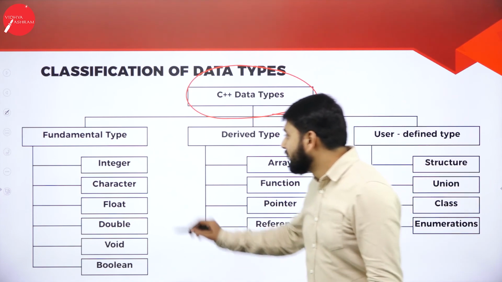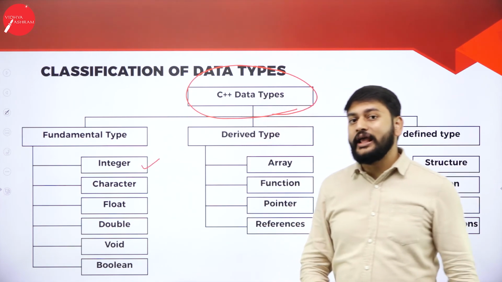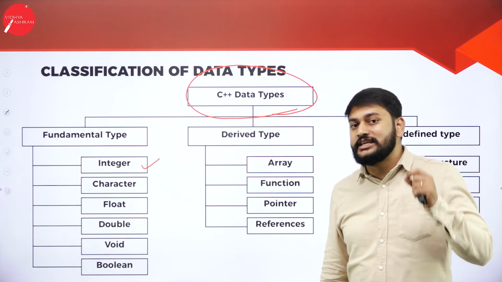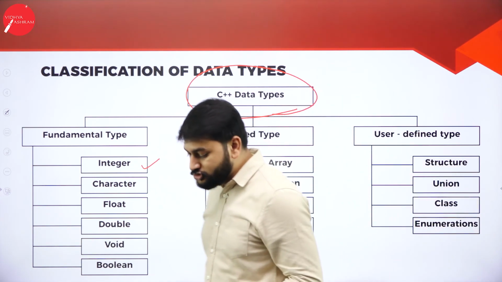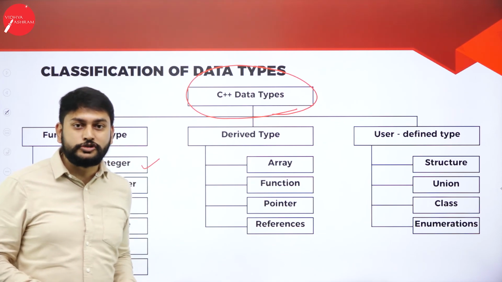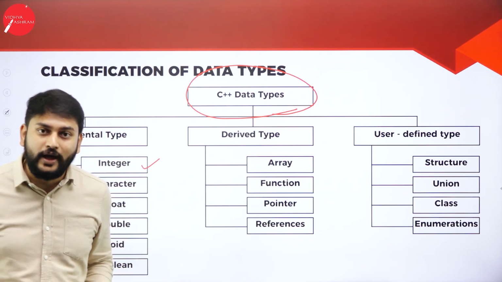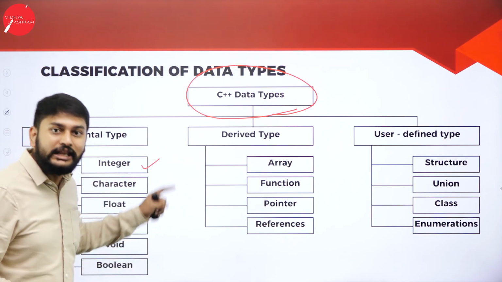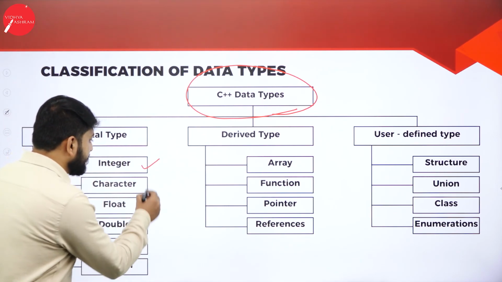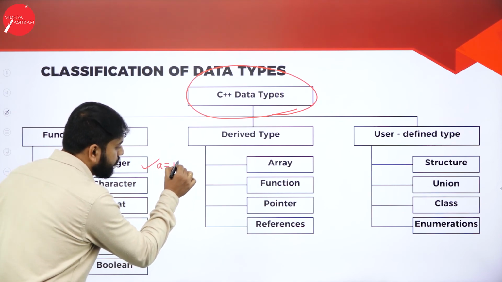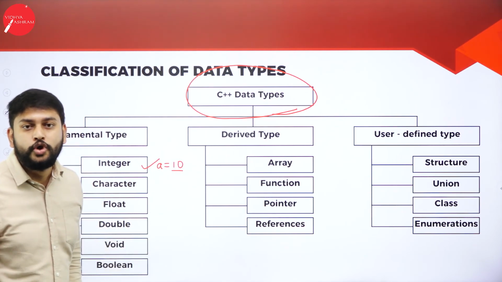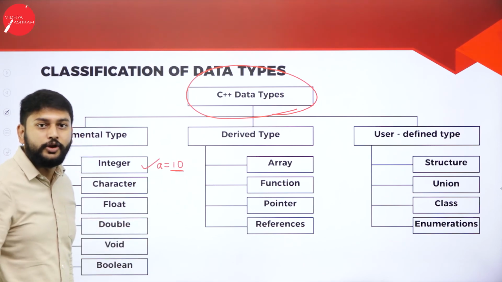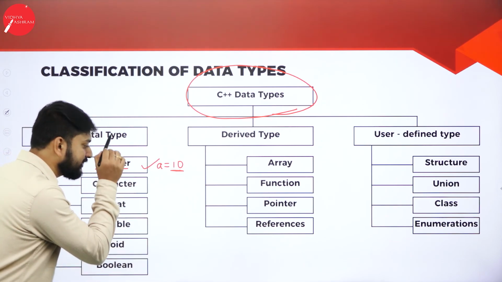So first we are starting with integer. What exactly is this integer all about? So can you all tell me what is integer? I will be able to store integer values, and I'll discuss in detail what exactly this integer is in the coming slide. As of now, for example, if I want to store a is equal to 10, this is the integer value. So I will be able to store this integer. This is the integer data type.